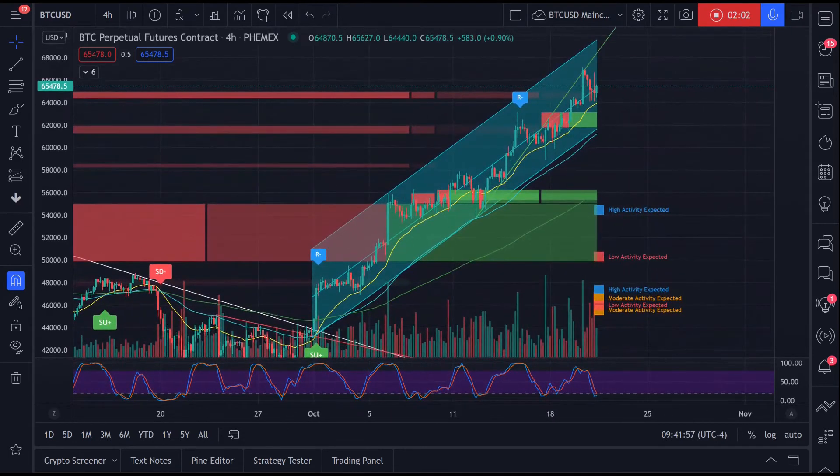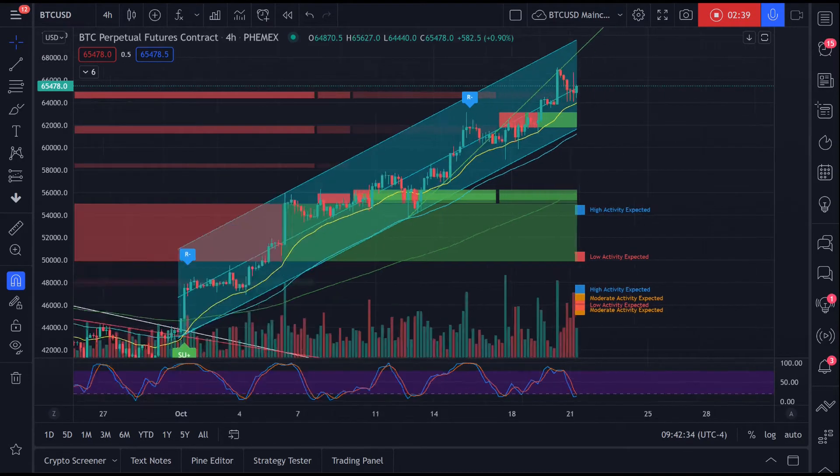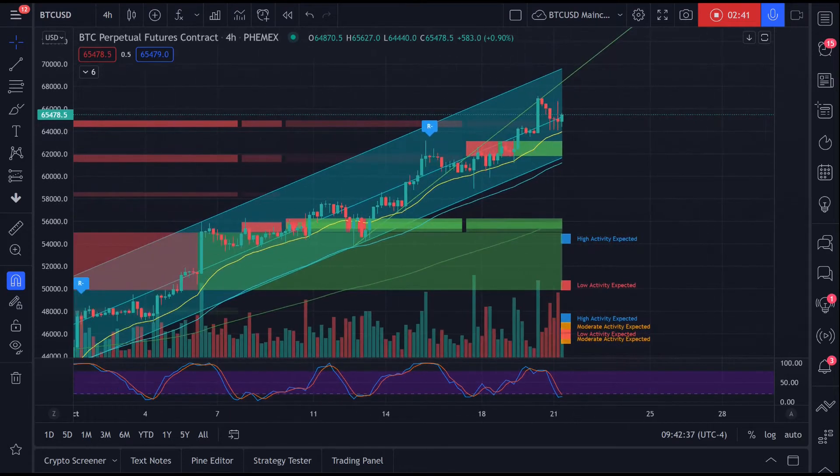What I want to bring to your attention is that in this channel, as soon as we're usually riding the middle of the channel, at the top of the channel we'll get a sort of a peak. And once we hit that peak, we're going to retrace down to the middle and to the bottom. So here we're riding the channel middle, then a big upsurge, then back to the middle, then down again, then back to the top or close to the top, and down again to the middle. And now back to close to the top — I think we're going to get there. So this is one thing I'm going to look at.